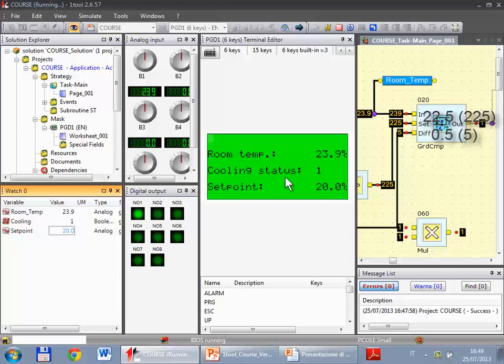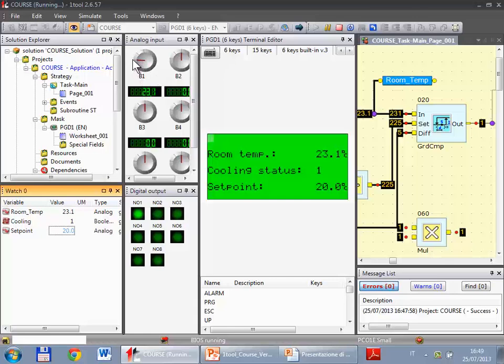Set point 20.0, and the two pins receive 225 and 5. Okay, they are the values expressed as integer. Expressed as analog, it is 22.5 and 0.5. Okay, try to switch off. So restart. The cooling should start at 23, and here is 23. Okay, and switch off at 22. Here is 22.